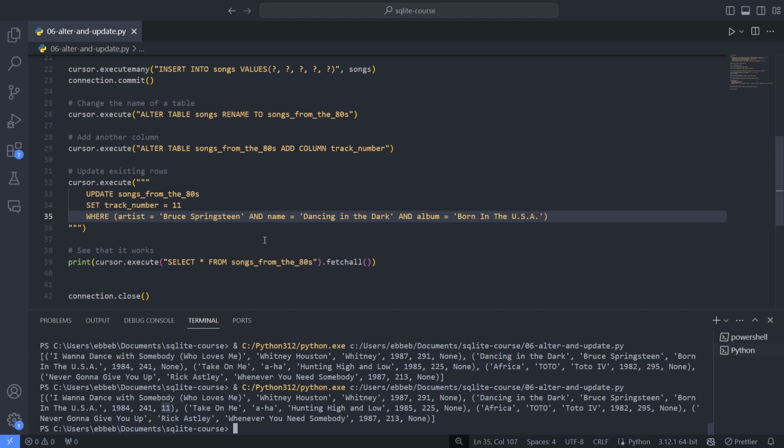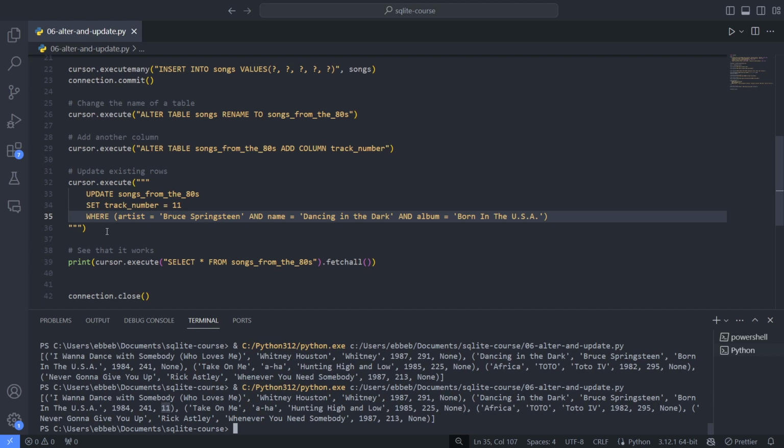Sometimes you do the updating on a new column like we did, and sometimes you simply update information that is already present. I think in the example we're working with, you mostly wouldn't really change information except when it's entered wrong. These are historical records, right? So Bruce Springsteen did make the song Dancing in the Dark in 1984. You wouldn't change the name of the artist. But in other applications, say that you have a database with customer information where the customer has their email address and postal address and so on, this might change. Someone might move, someone might change their email address, then you need to change the information in the database when you get this new information.